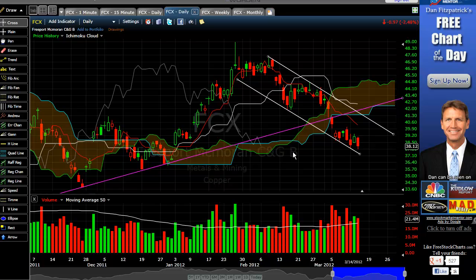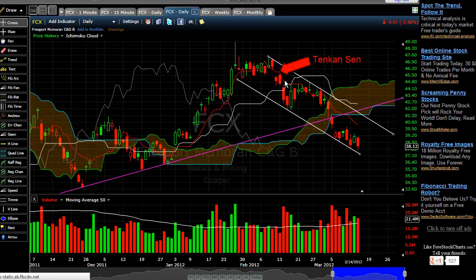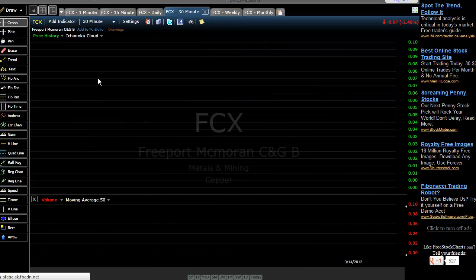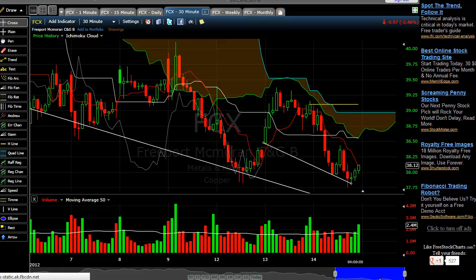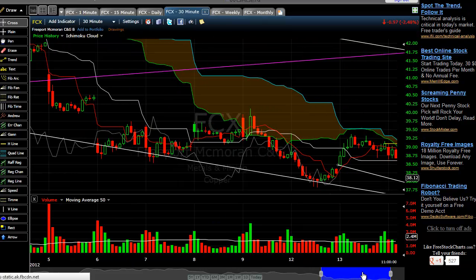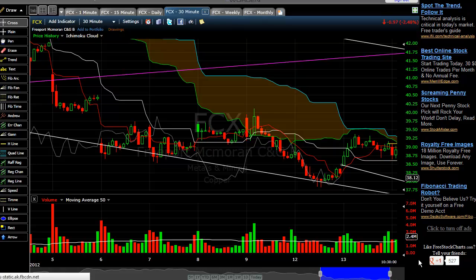However, there was a bearish cross of the Tenkan-sen, the red line, with the Kijun-sen, the white line, to the downside. It was headed towards the cloud previous to the entry today. So that already had a bearish feel to the chart. So what I did was shift to the shorter time frame, the 30-minute. If we look back, this is what I was looking at going in today, this is what I saw.